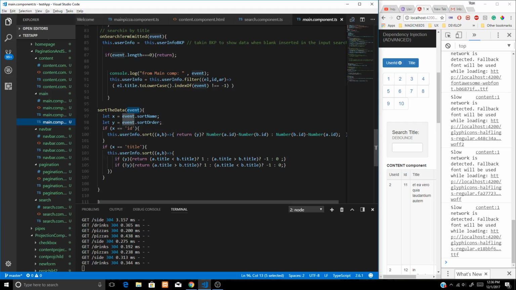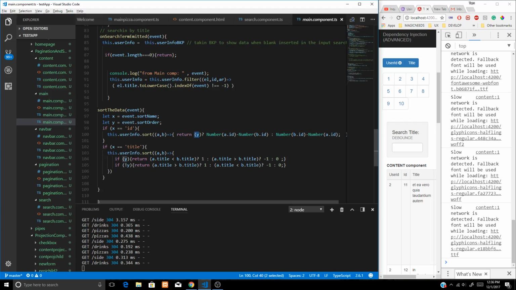And based on that, for example, if x equals id, it means we are sorting the data by id, so we sort the column id. Inside each, we are checking the ascending or descending order. If it's ascending, we do one thing, and in descending, something else.